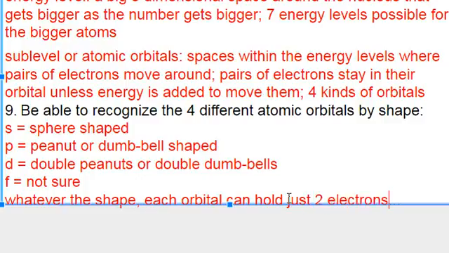So even though a double dumbbell seems like it should be able to hold more, it doesn't, because the little bulbs are much smaller because they're kind of tucked into the space that's left in the energy level. So regardless of the shape, only two electrons, which is why on your Aufbau diagram, they just draw them all as a box. So you don't start thinking more than 2 can fit in there. Kind of keeps you from being stupid when you're drawing them.